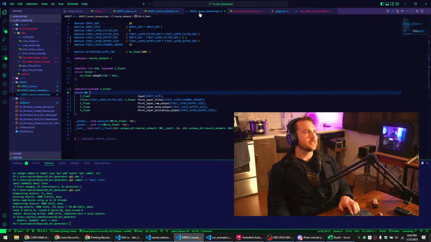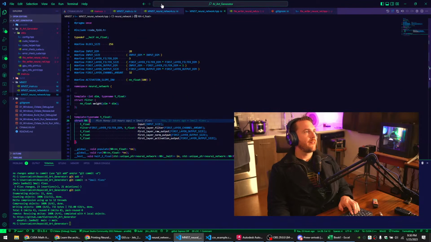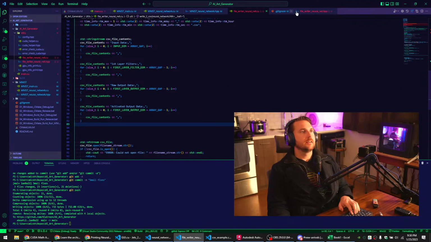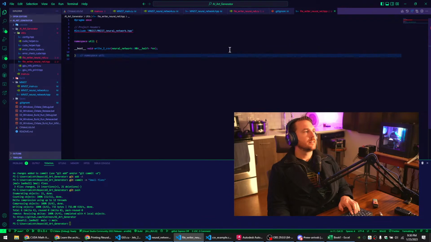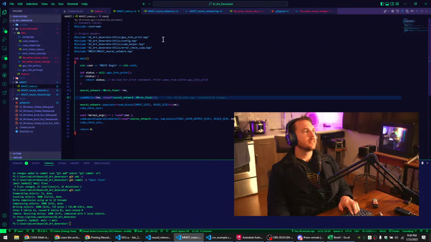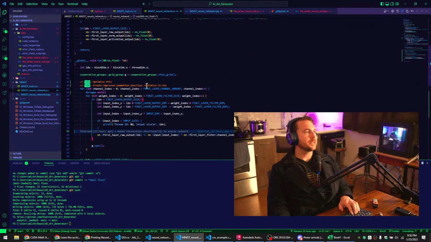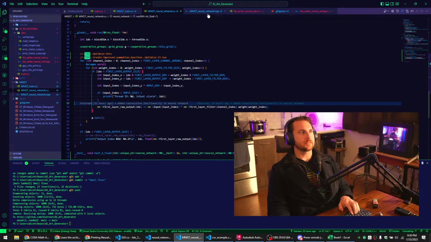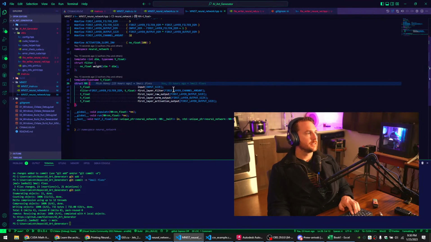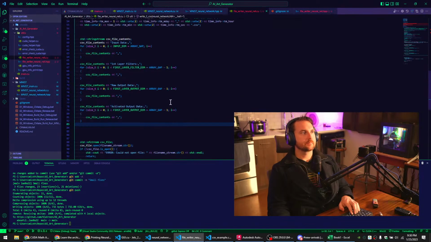I did the activation stuff last night. But we can turn on and off batch normalization pretty easily with some CMake flags. Activated output data. Yeah, that's all we'll need.